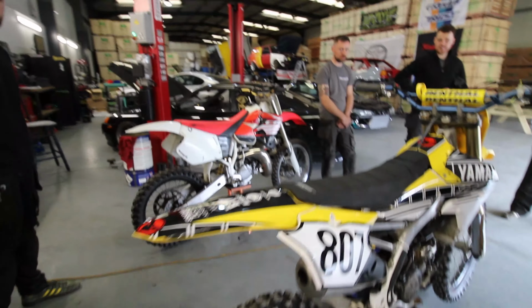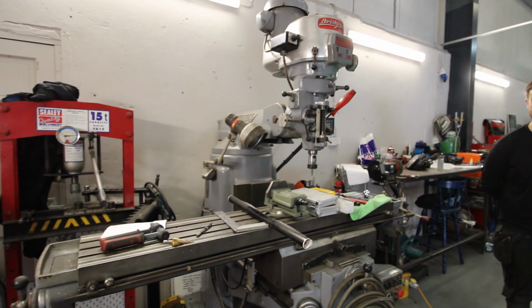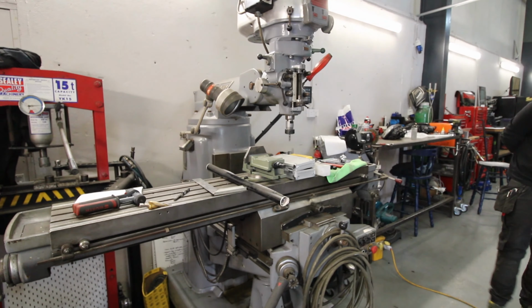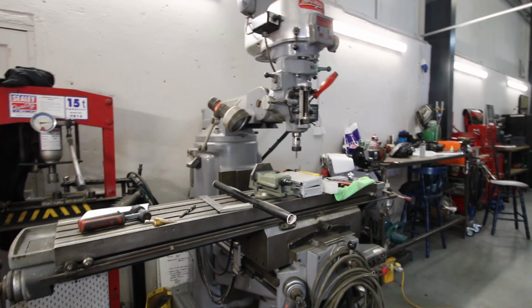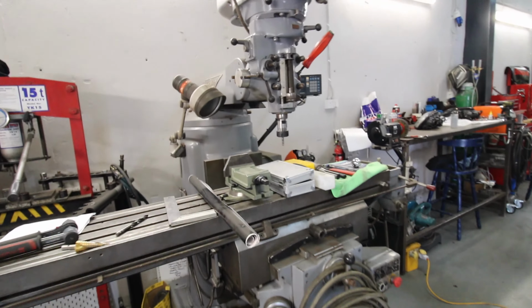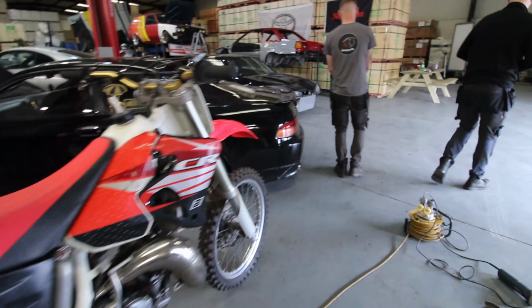There's just so much cool stuff in here, you can look at it. Look at this, big lathes and everything, is it? That's a mill. Mill, same difference. I'm a steel fabricator now, but we don't have machines like that. What's the deal? Mill stuff.